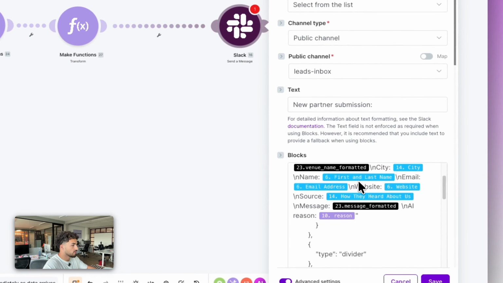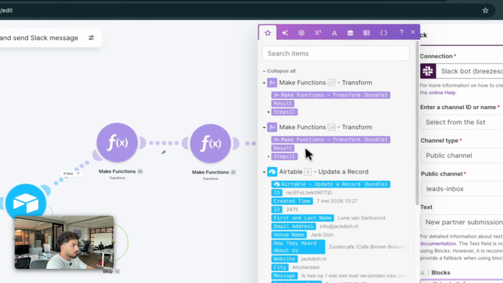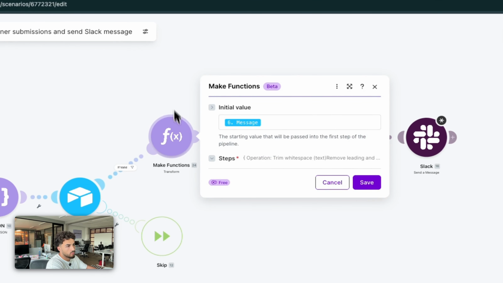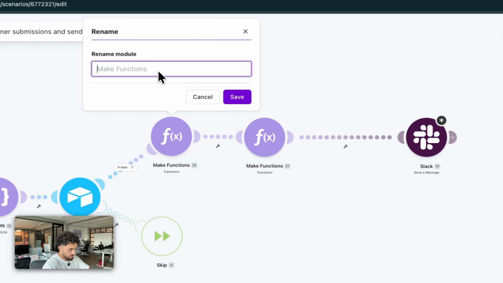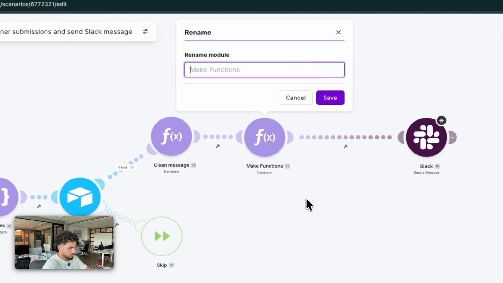Let's map it out now. We know now the result of, I recommend we name it. So this one is going to be clean message, and this one is going to be clean venue name.